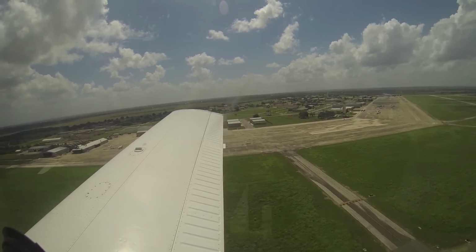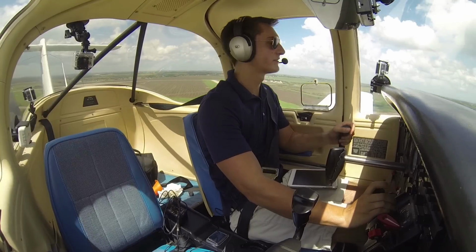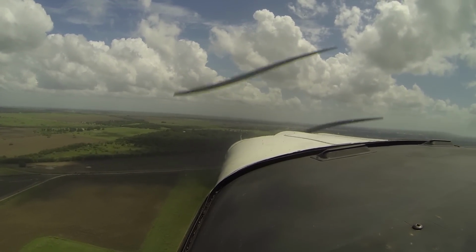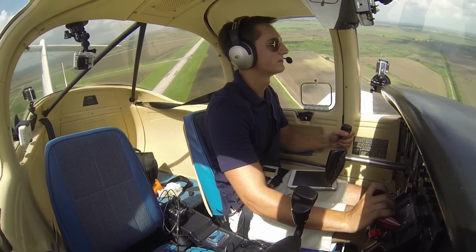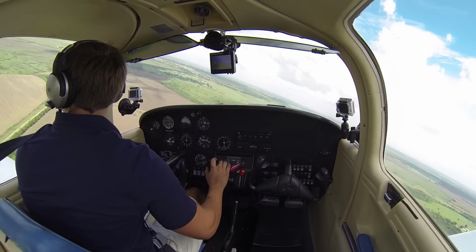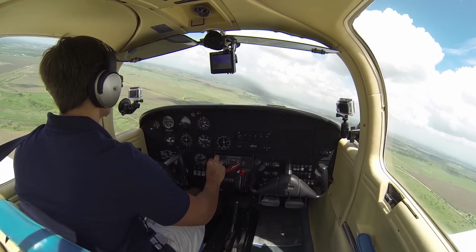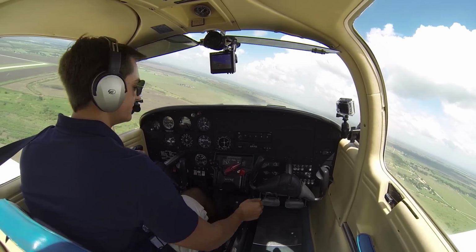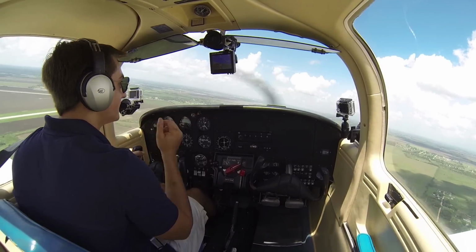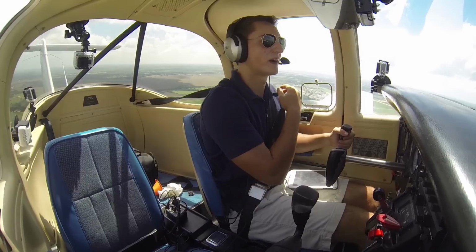Nice and hot in here. We'll get 500 feet off and we'll make our left turn. There's 500 feet, we're clear left. This is the first bit of sun that we've had in a while here in Texas. It's just been raining, raining, raining for the last couple weeks.